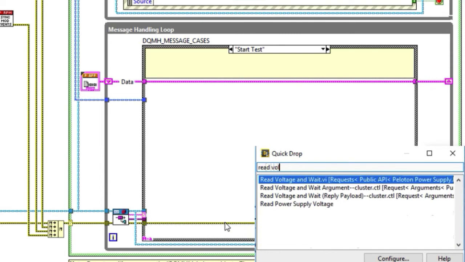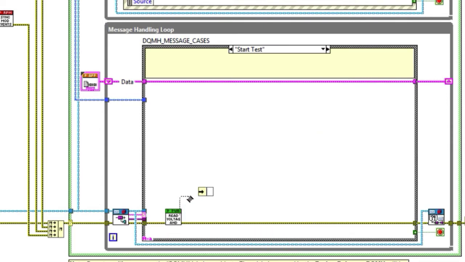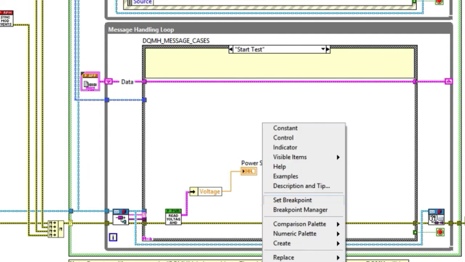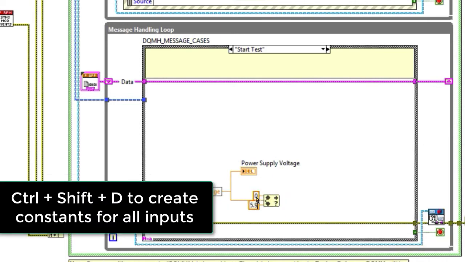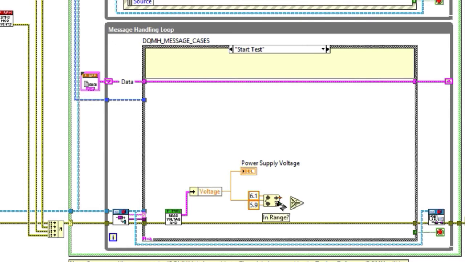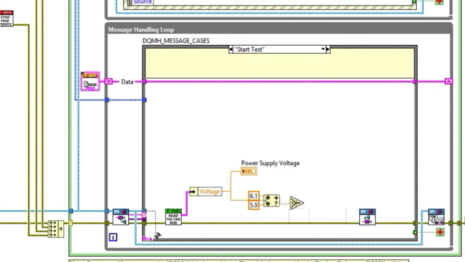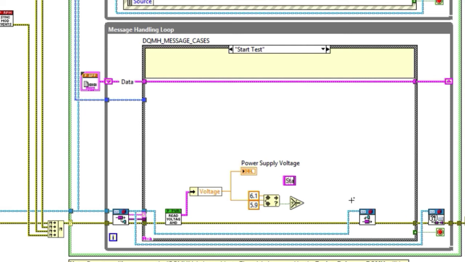Okay, so he decided instead of copying the case to just replace it. That's personal preference. And he's using quick drop, and he used Ctrl+Space, Ctrl+I to insert it on the error wire. And you remember that the voltage is a request and wait for reply. So that's how we're going to be putting the voltage there. And instead of the module deciding if it's a pass or a fail, in this case we're deciding that the top level application is the one that's going to decide that. Luis says anything between 5.8 and 6.2 is a pass on the 6-volt power supply. So we're going to believe him.